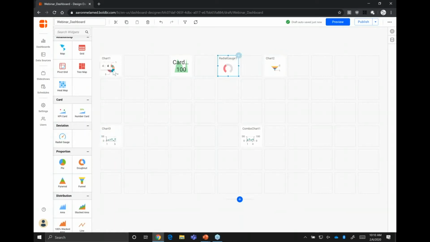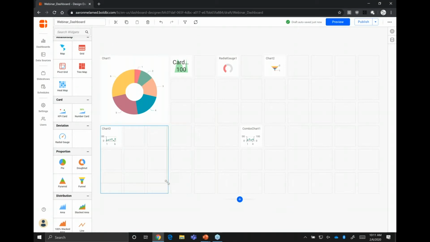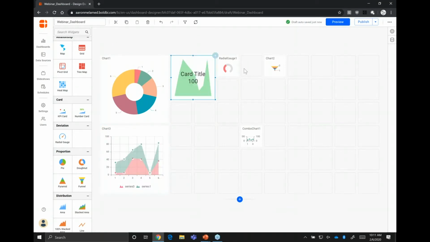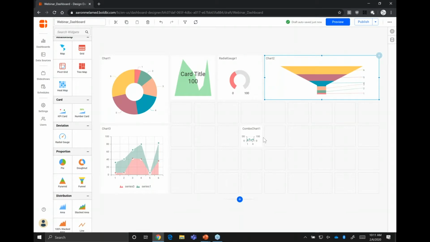Okay, so now I'm going to resize these. As you can see, this is also a very quick and simple process. It's just a matter of placing your widgets where you want them, sizing them appropriately, depending on how much data you're visualizing within each one, and also just in general, what you and your users need to see.